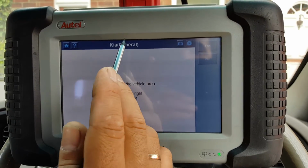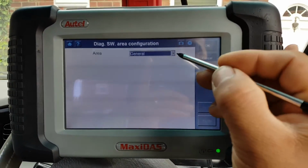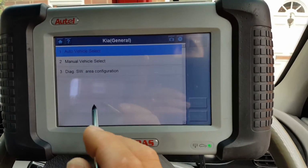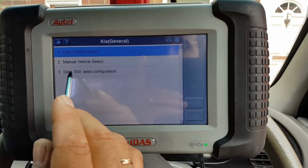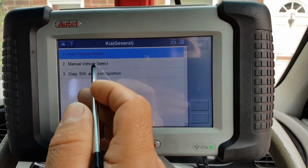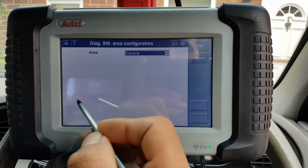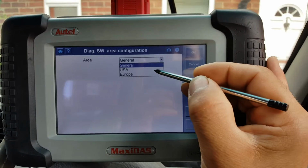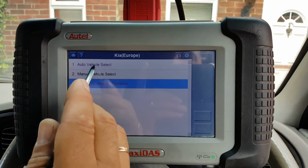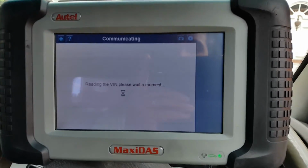So the area is classed as general. I would like to change this, hang on, let's go back. Okay, you have three options here: diagnostics, software, area configuration. You can have a manual vehicle select, but I'm not gonna do that. What I'm gonna do is select the area first, and I want to go to Europe. And now I'm going to do auto scan, or a vehicle detection, sorry.